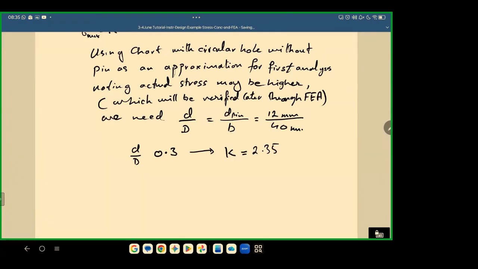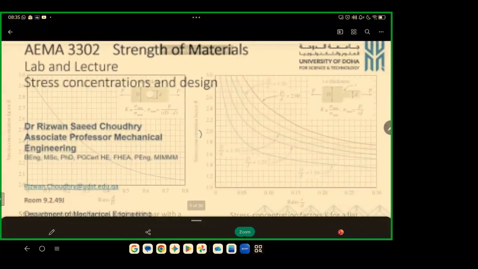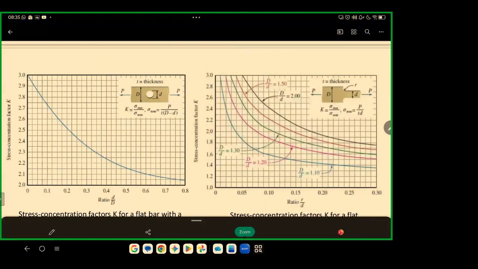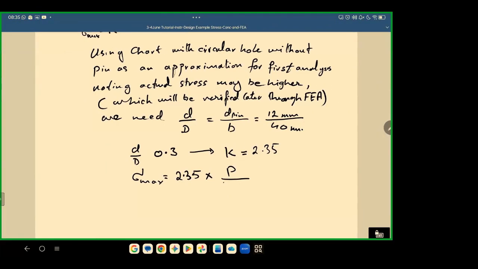Got it? Okay. So now sigma max will be 2.35 multiplied by load over, what was the definition again? Thickness into capital D minus small d, right? So this becomes thickness into capital D, in our case B, and small d in our case is the diameter of the pin.